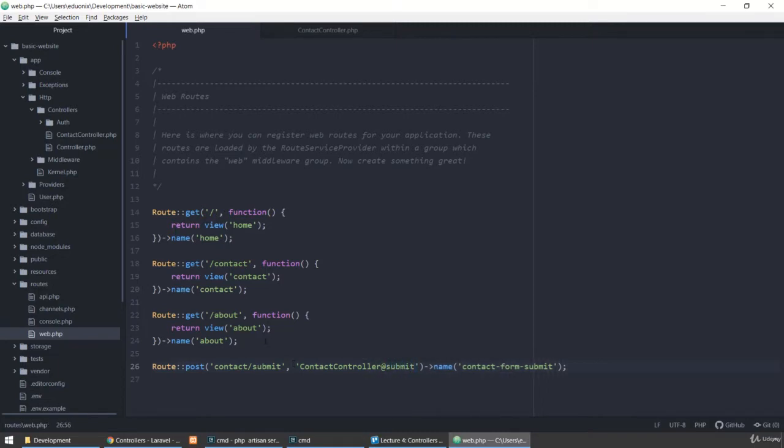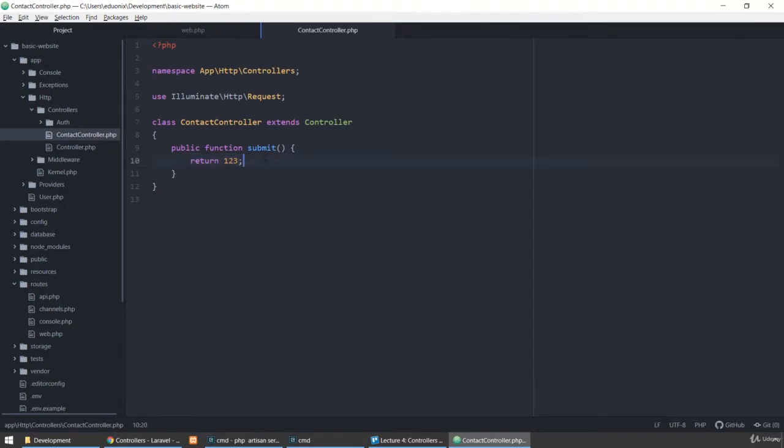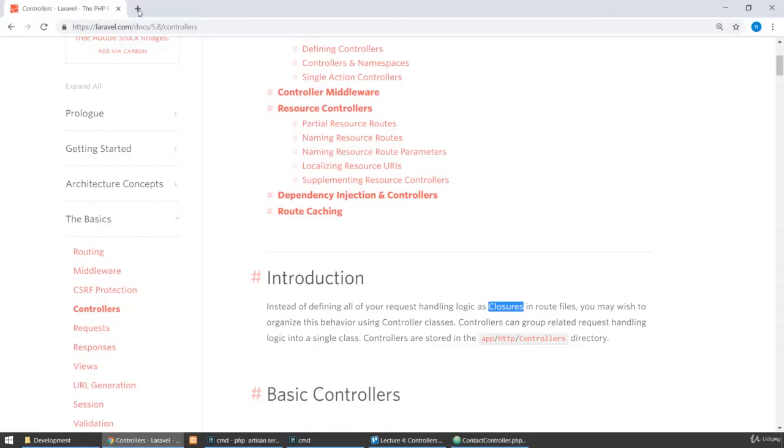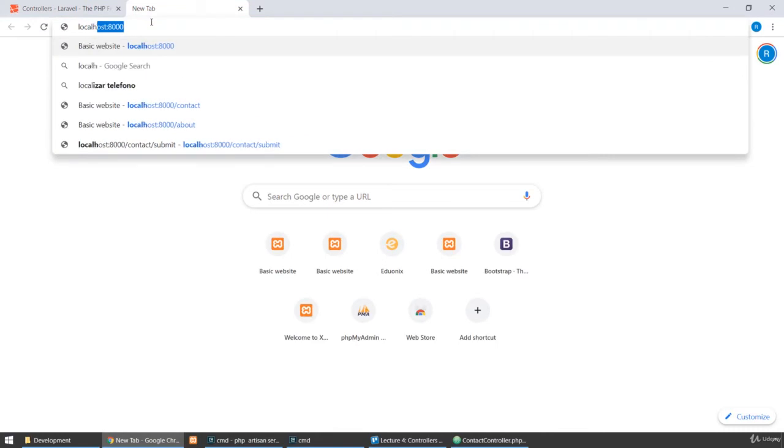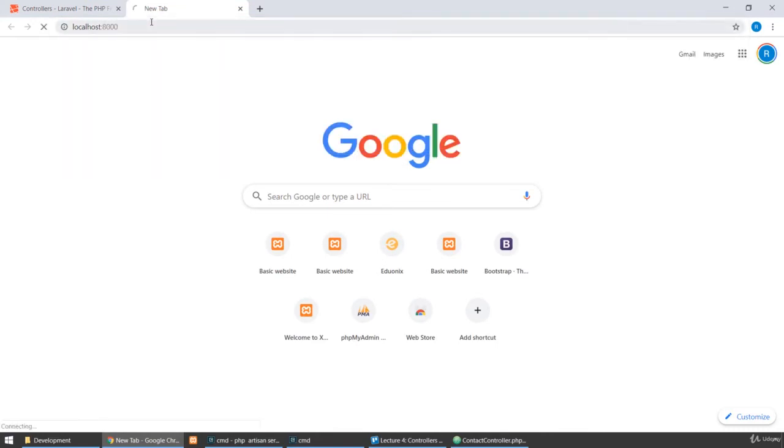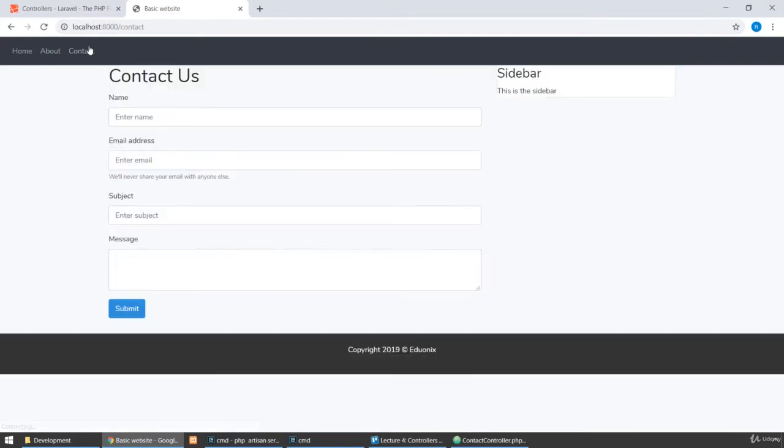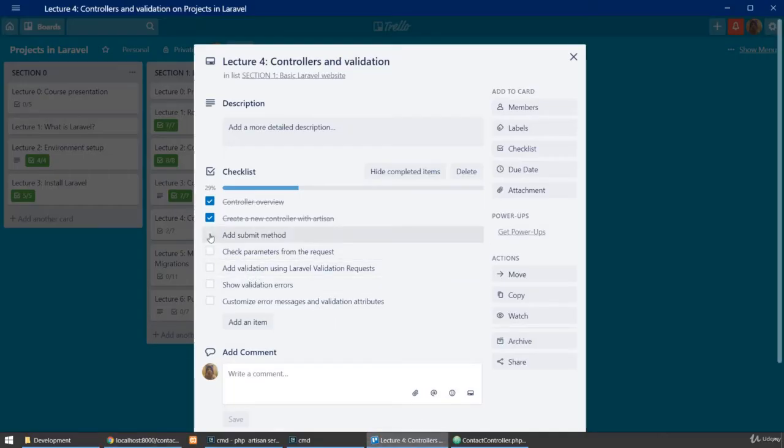Okay, so now if we call contact submit through our form, this should call the submit function on the ContactController, and this should return 123. And we have 123. So this is working correctly. Okay, we added a submit method.